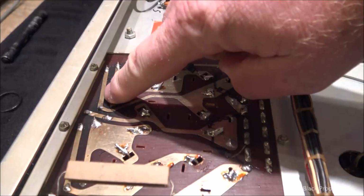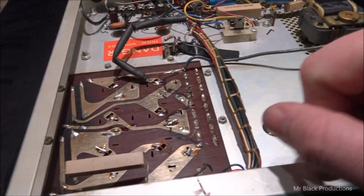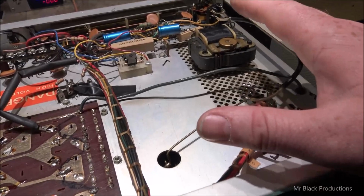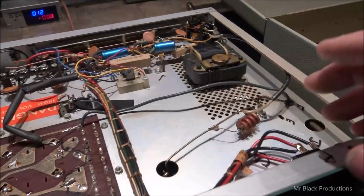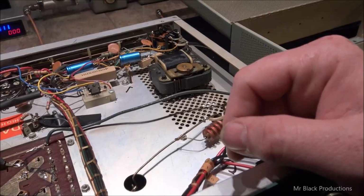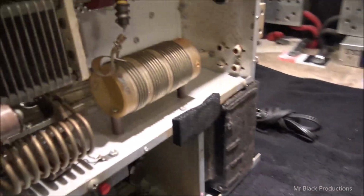So we'll go along and reinforce these traces. Like this one here has a little break in it, so we'll flow some more solder in there. This fan is woefully inadequate, like a joke inadequate. So I'll see if I can figure out a way to strap a different 110 fan on the lid, and we'll delete this fan completely. But just a lot of cleaning is going to be involved with this. A lot of cleaning.